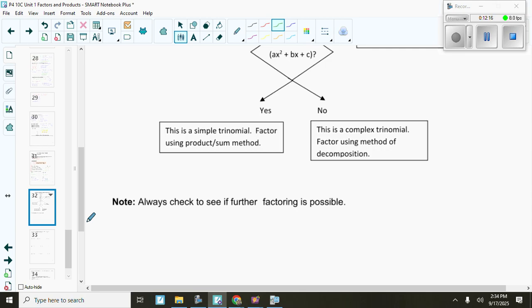So this decomposition certainly takes the most amount of effort. Make sure that you're really solid on being able to use all of them, but especially that decomposition, because then that means you understand greatest common factor and grouping as well. So always check to see if any further factoring is possible. When your numbers come together, can you still take out a greatest common factor? Did my difference of squares lead to another difference of squares? Like that.